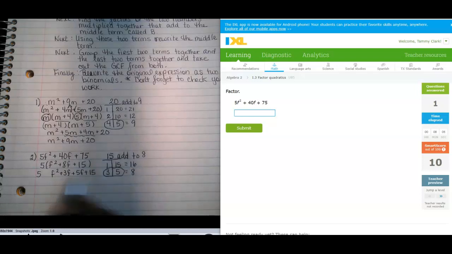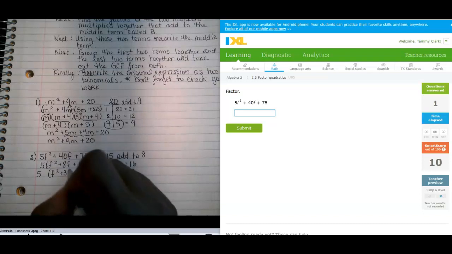Now I want to talk about the order which I chose. When you're choosing the order in which to write your factors to split, try to make it so that you don't end up with a fraction. In other words, your coefficient should be a factor of the other number. I know 5 goes into 15, so that's pretty good. I could have used 3 over there as well. Either way would have worked.